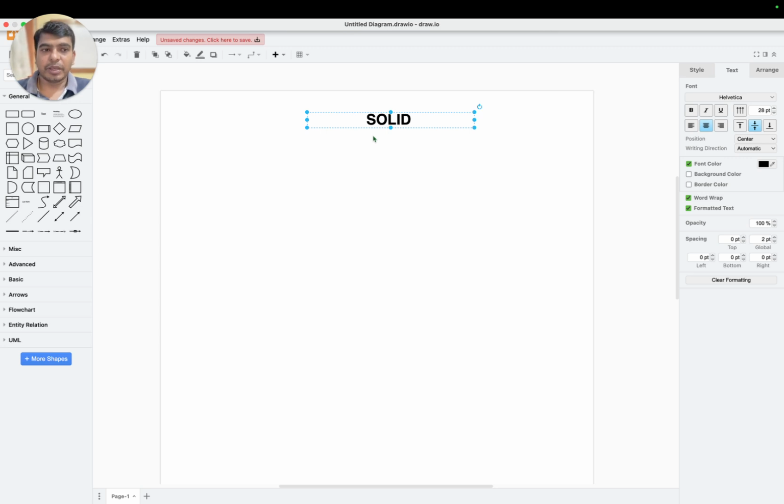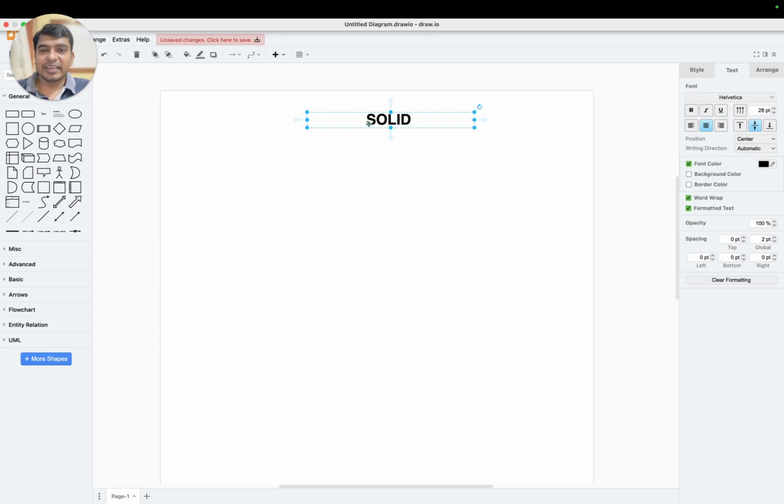So that's the background about SOLID, and it has been there since the 1980s, when the object oriented principles came in. Okay, now you can see on my screen, I have written SOLID. SOLID is, let's say, an acronym. This word is comprised of five letters. Each character defines one principle, and we take the first letter of each principle's name and put them together in a single place.